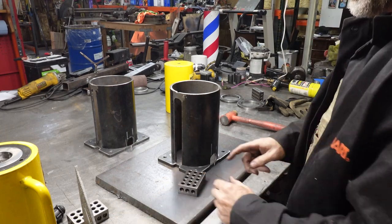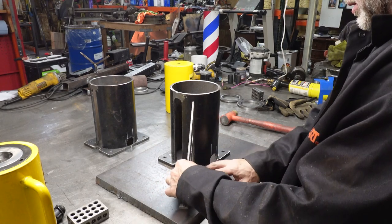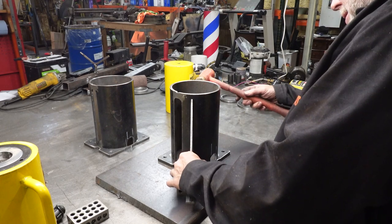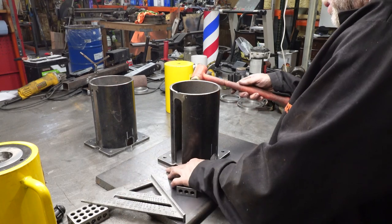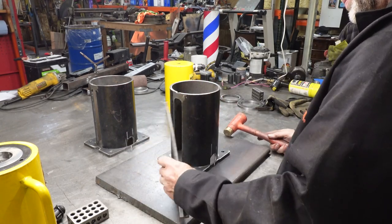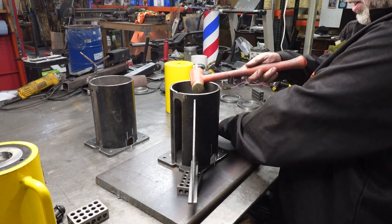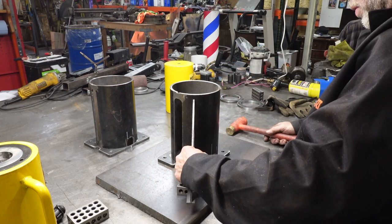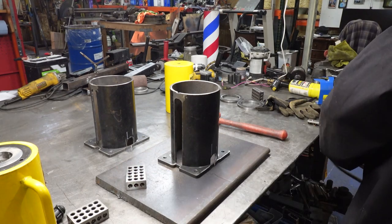Okay, so this is only so we can get above the plate. And we're gonna check this piece for perpendicular. And it's a little out, let's give it a tap. These don't need to be perfect, but I want to avoid the ram going crooked if at all possible.